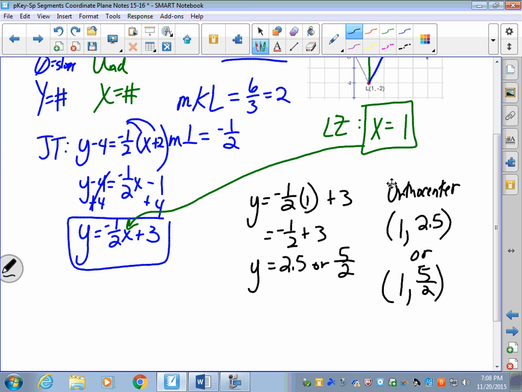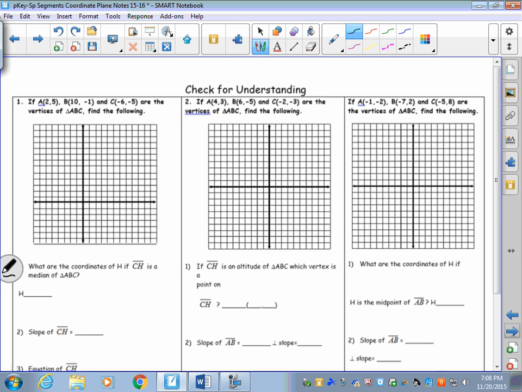Alright, so here's an example of what you're going to do. Now what I want you to do is we're going to check for your understanding. We're going to check this in class. I want to check that you've at least filled in some of these blanks. See if you can follow the steps that you had given to you on your notes, because you're going to graph the points, connect them, create your triangle, and then do exactly what this is.